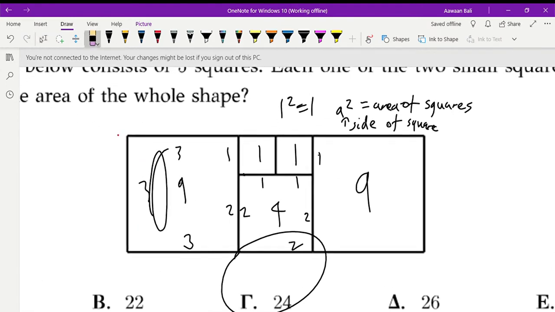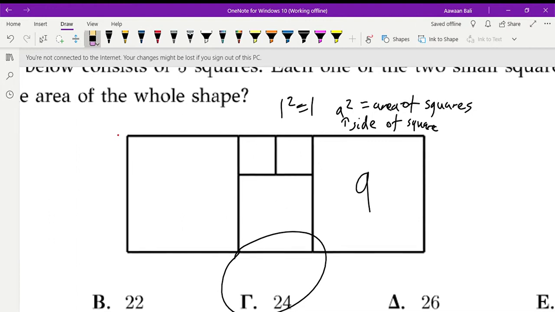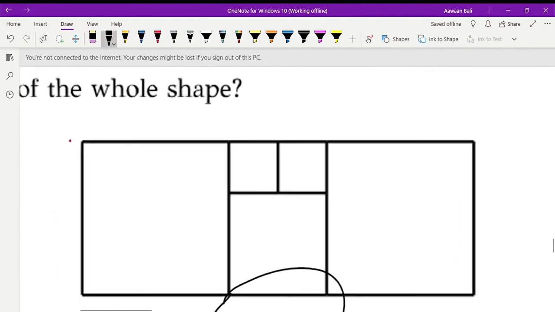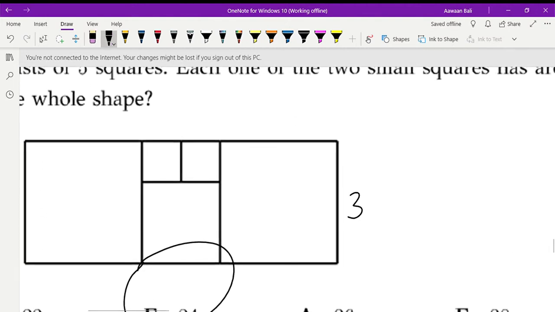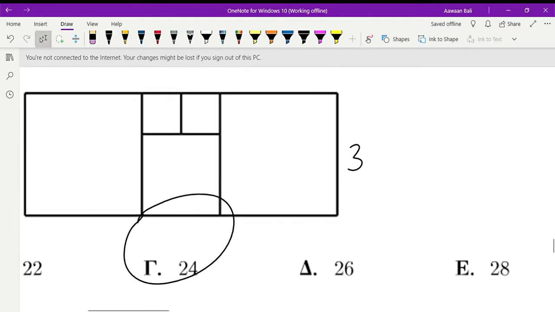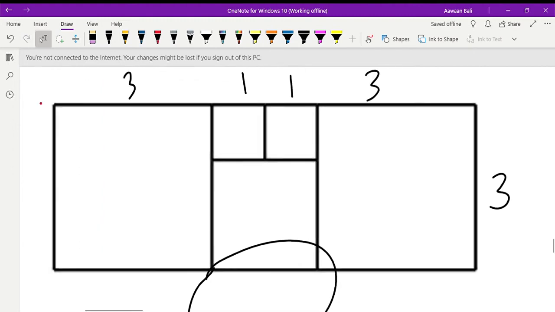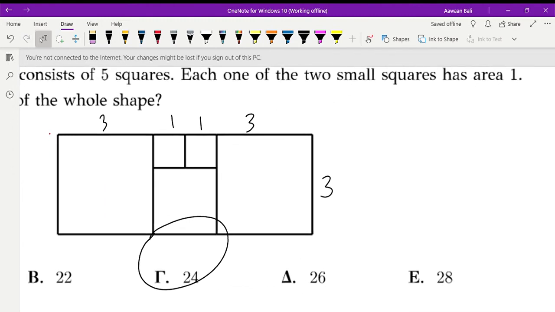But actually, there's another way you can do this. And it goes like this. Now, since we know all the dimensions already, we know that this side is 3 here. This side is 3, this side is 3, and there's 1 and 1 here. Now we know the area of a rectangle is length times breadth. And we know that this here is the breadth. So all we have to do is find the length, which is the longer side here. A minute.